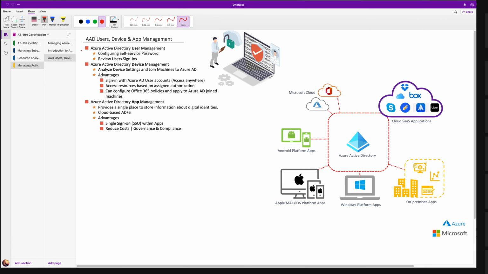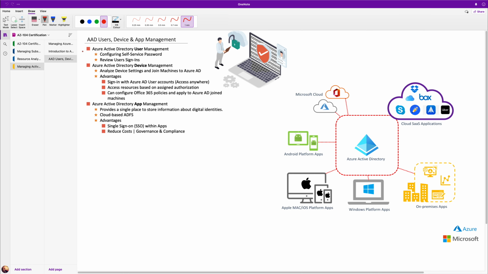Obviously, most of you are aware that whenever you have any application, you can use those users to assign applications, access resources, etc. Obviously, these are the possible ways you can use users in Azure Active Directory. But apart from that, what else can we do? What other options do we have?